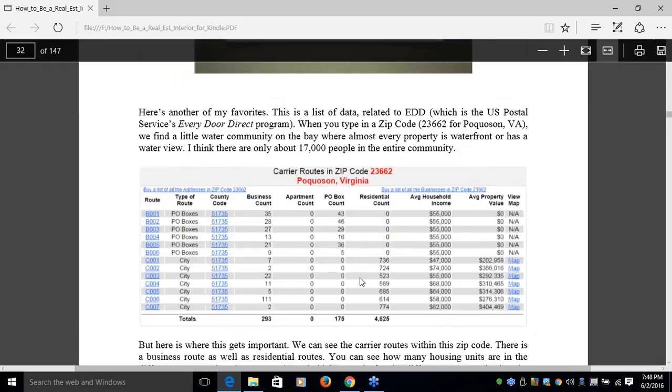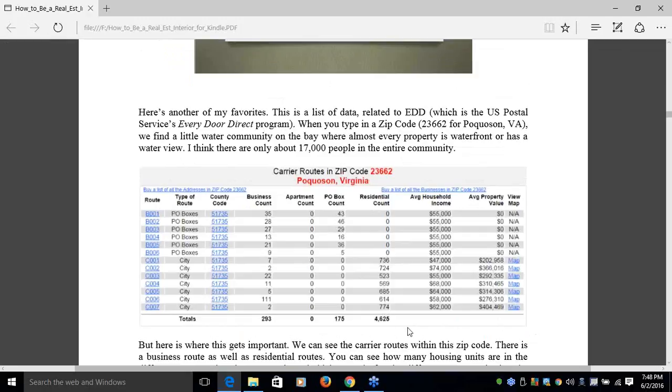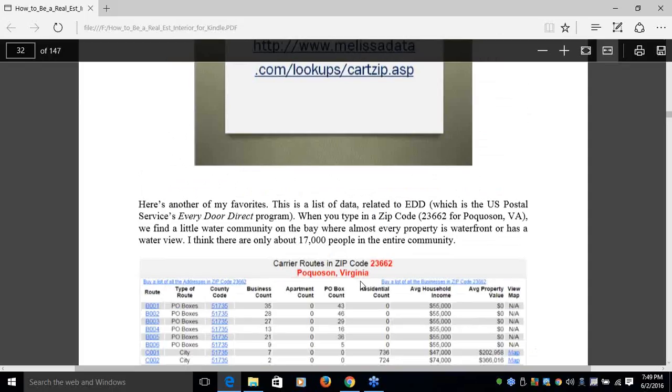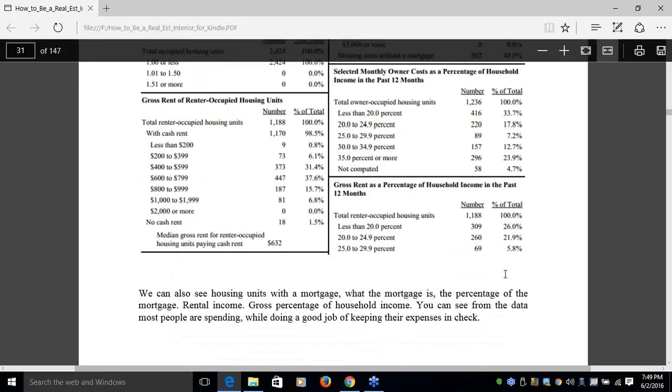Well, let's go back to an example of the flipper. So we got our school report. We've narrowed it down to price range within the school district. We grabbed the zip codes. We plugged them in here. We got our carrier routes. So we mimic the 3 carrier routes with the average price range between 150 and 300,000 in this example. Okay. And we draw a polygram, one for each of the 3 of these on our MLS system to match those carrier routes. And then within the polygram, once we have the map view search complete, then we could add additional criteria, like you can get more specific, number of bedrooms, number of bathrooms, things like that, and so forth and so on.